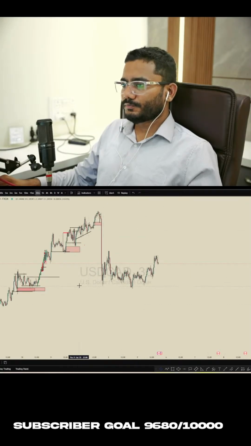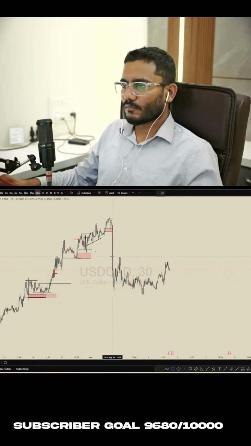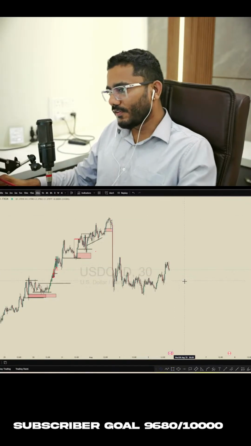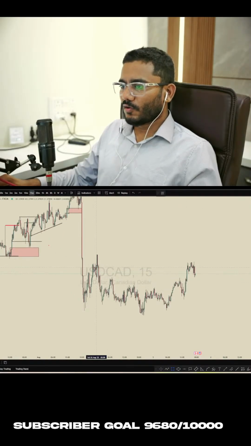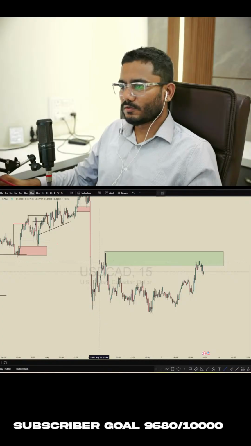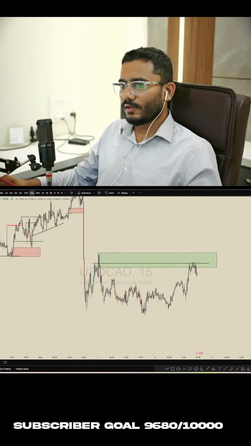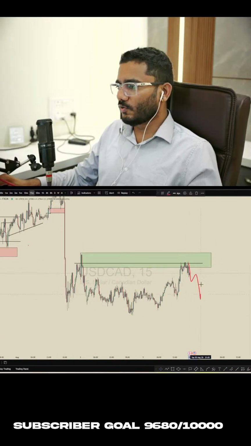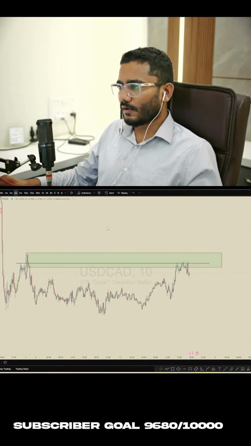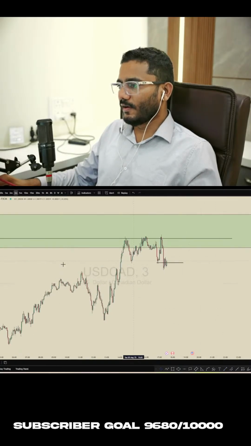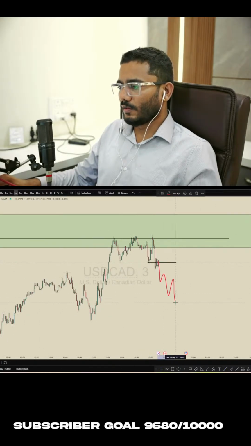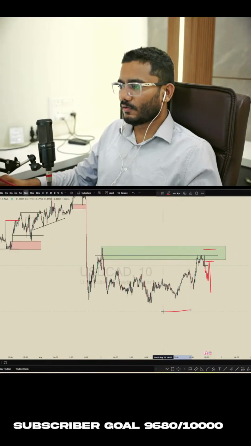On USD CAD, we have this imbalance. It's showing that our direction is going to the downside. And on 50 minutes, we can see there is this order block which took out the previous structure, creating this Quasimodo pattern. So I think USD CAD should continue to the downside. So we can look for a continuation trade. Here, this is just a liquidity sweep. So if this breaks and creates more liquidity like this, then we can enter at this order block, put our stop loss above this high, and we can target the next liquidity like this.